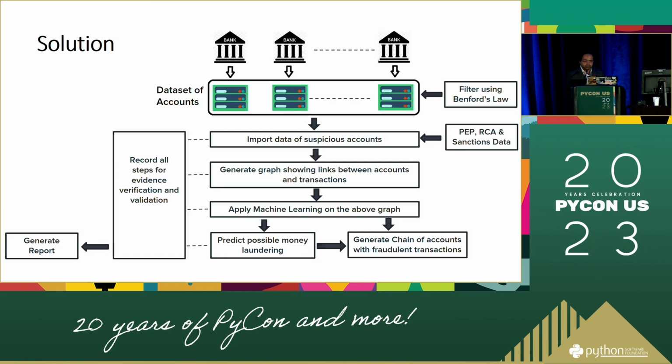Of course, we can do the same thing using Microsoft Excel or spreadsheets. We can just apply some direct formulas and get the analysis. But we will not be able to record the steps. So if the opposition lawyer asks how you arrived at the result, you will not be in a position to defend. That's the problem, so that's why we need to record each and every step. For recording each and every step, we can use Python's logging package. That will help us a lot.